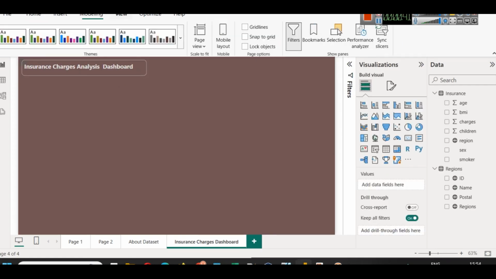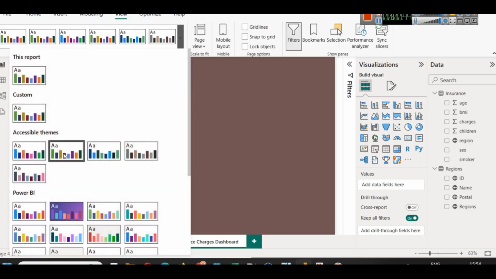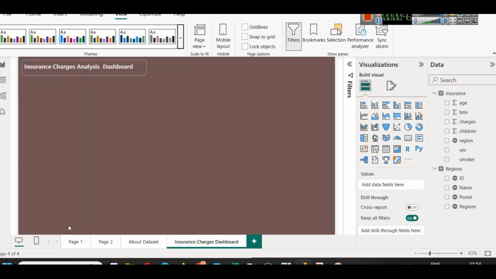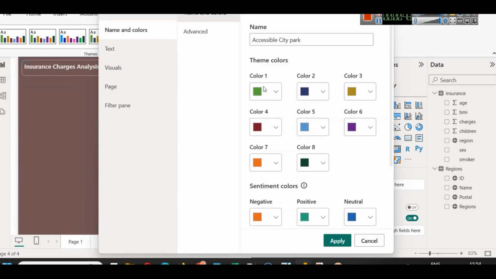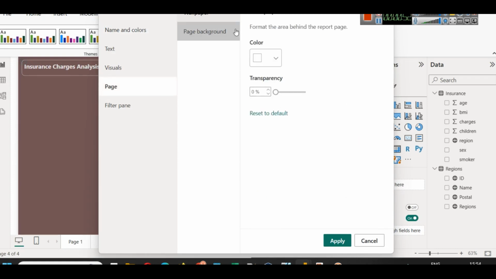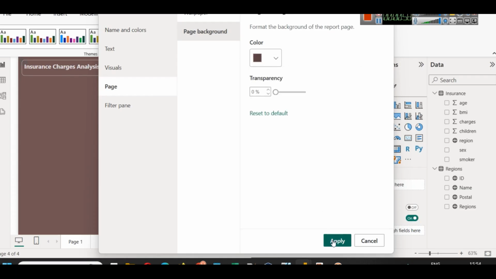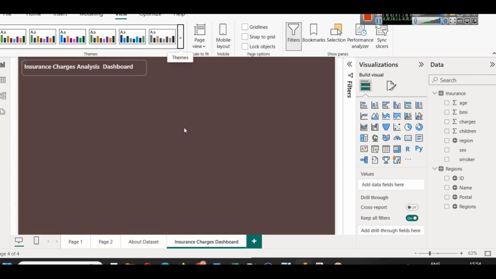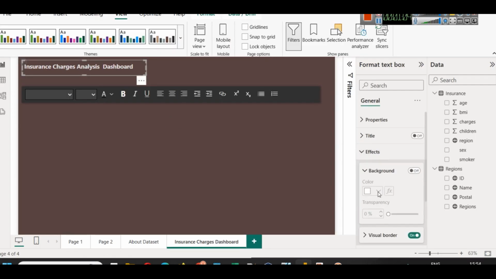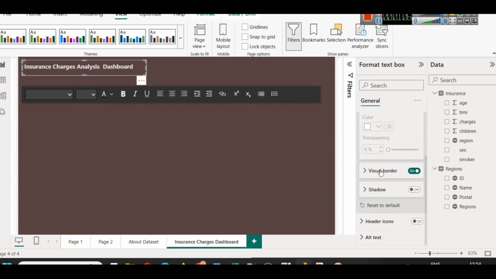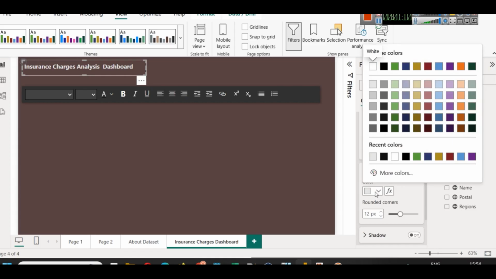In the file, when you go to View, you can go to customize current theme, from where you can select a color palette. You can go to page background, and from here you can select a color. For example, if we want to go with a darker color, we can do it like this. This is a text box. In the text box, in effects, we have the visual border on, and the visual border color is this color.